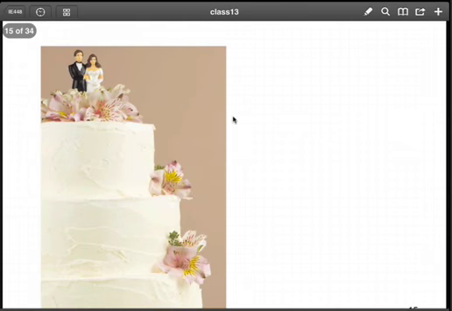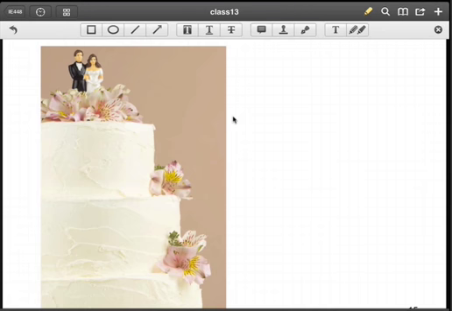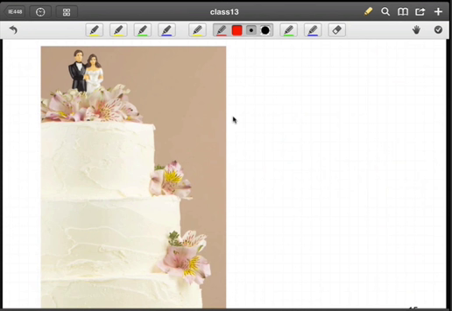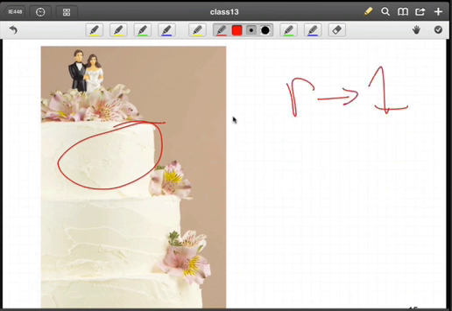Here we've got a wedding cake. And what happens when this is detected as being scrap? Well, we have to think about the nature of the product. Can it be reworked? Well, it really depends in this case upon the nature of the flaw. So if we have some type of flaw in the surface here representing the frosting, then you might agree that R will approach 1 and could potentially be reworked.